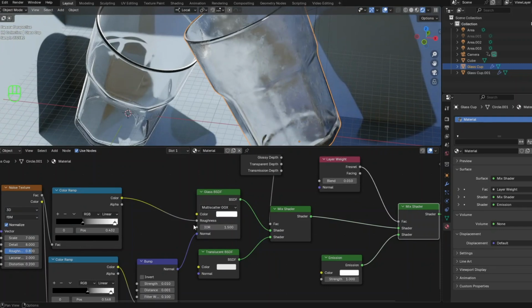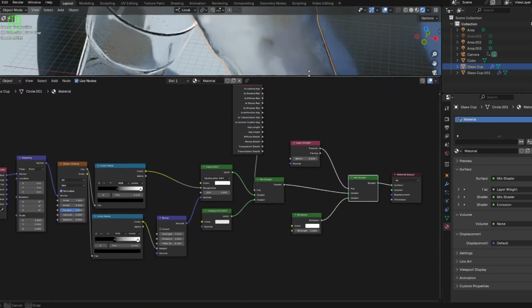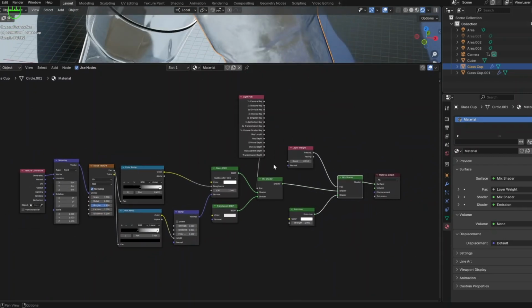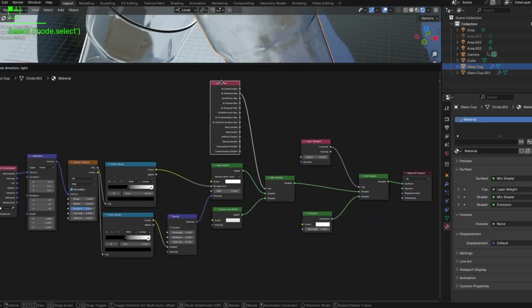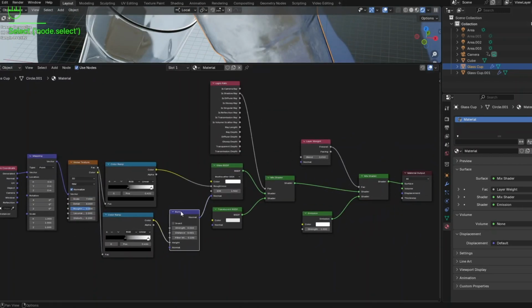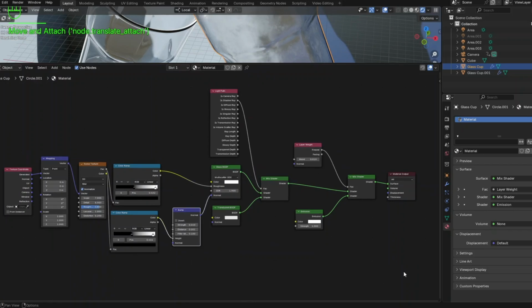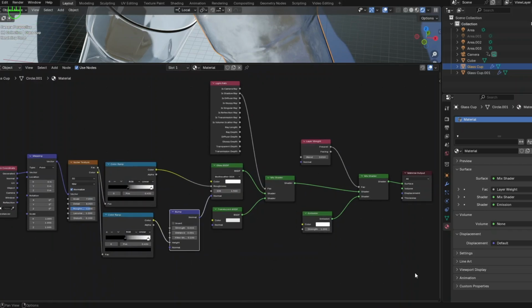What we did is actually really simple. We created a dirt mask using noise, shaped it with ColorRamps, added tiny bumps, mixed clean glass with transparent glass, added a little emission for highlights, and used Layer Weight for nice rim lighting.